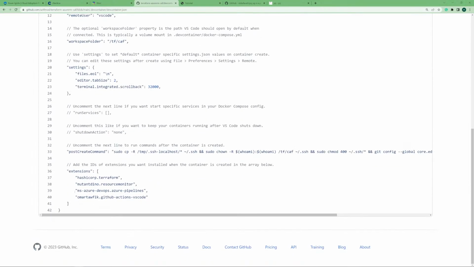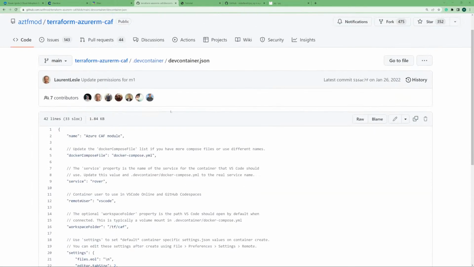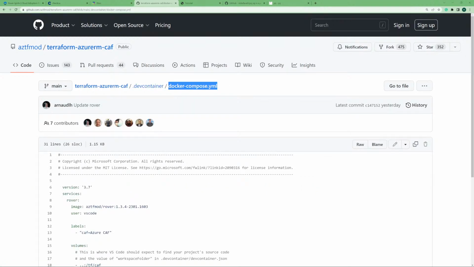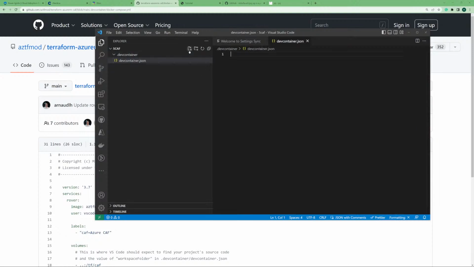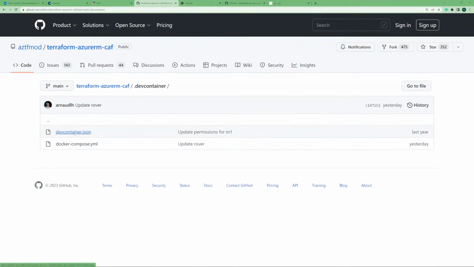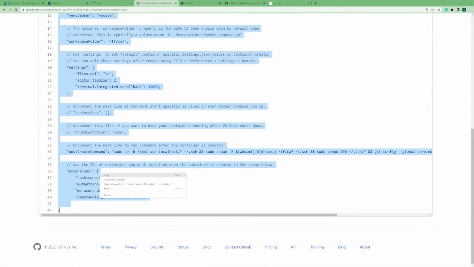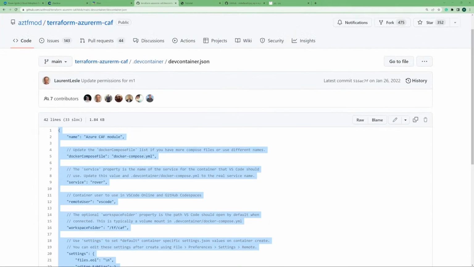It's going to ask for these extensions to be installed. These are the extensions, so if you install them, you have them already installed in your container. Docker YAML, I'm going to create another file here, and I'm going to copy paste everything starting from here and here.